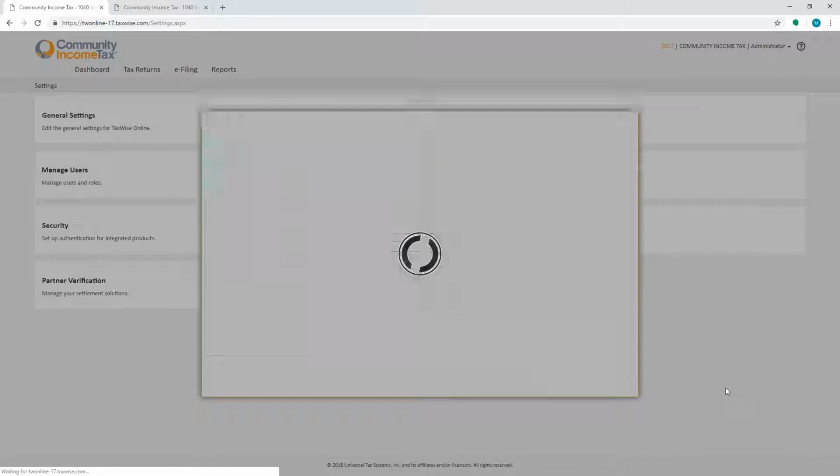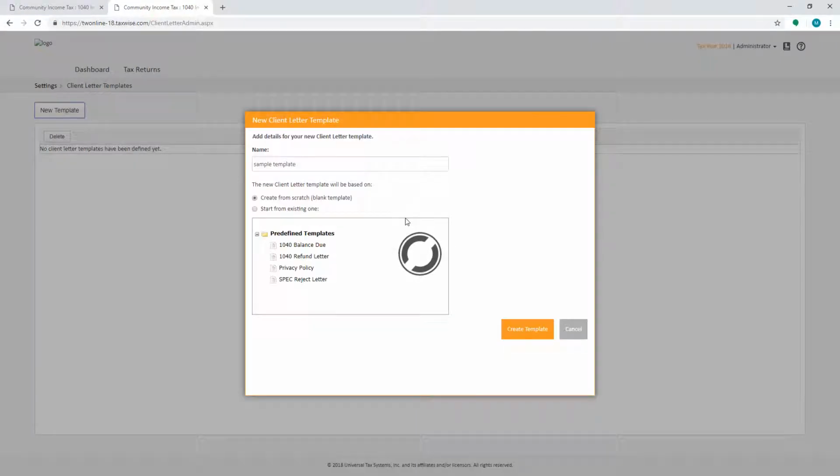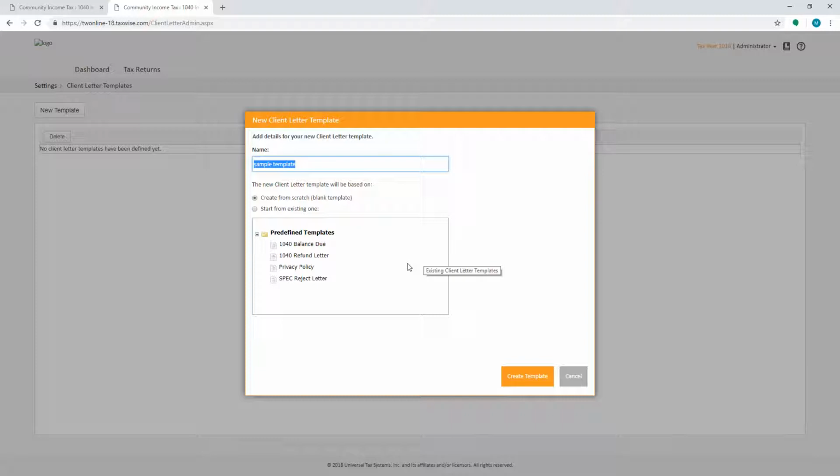So we're going to hit save and close. And we are going to come over here to, let me check the client letter templates to see. So as I see right now, there is not a letter for the state returns. I did send an email over to our contact to see if there is a way for us to be able to create one by doing a new template. And once I hear back from him, I'll let you guys know, because I know that a bunch of you have been asking for the state letter.